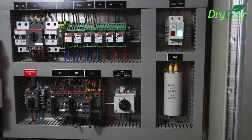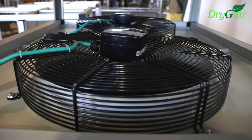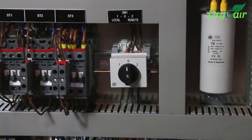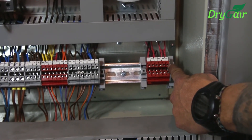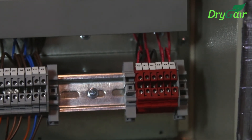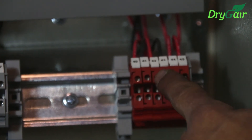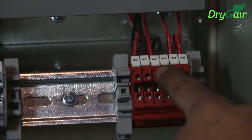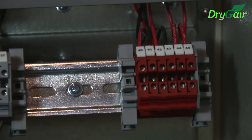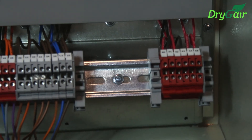You will also notice that the fans have begun to work. If you choose to work using the remote operating mode — two — you will need to connect your climate control system to the unit. You can do this by connecting 24 volt AC cables to the relays shown here. Connection to numbers 40 and 41 will allow the system to remotely start and stop. Connection to numbers 42 and 43 will allow the system to send a remote drying command. Call your climate control expert for assistance in setting up the connection.